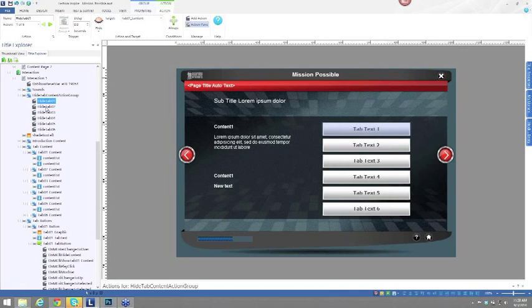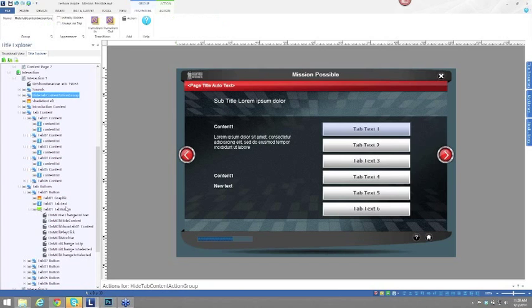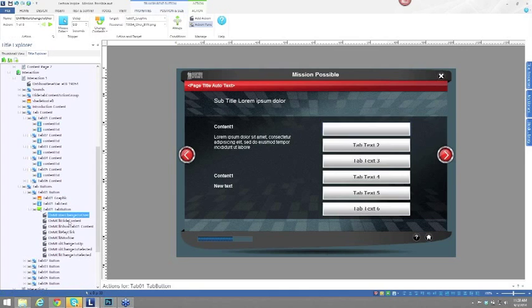So this hides everything that I would have opened: tab 1 group, tab 2 to tab 6 contents, right? Even though when I'm selecting this button, I'll probably only have one of them viewed, I'll just go ahead and hide all of them using this action group, and then show whatever I want to show, if that makes sense.